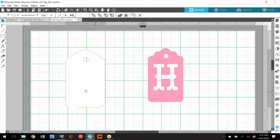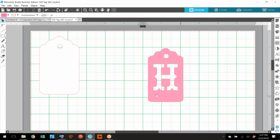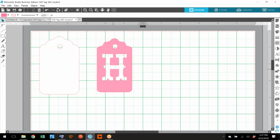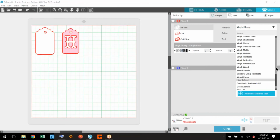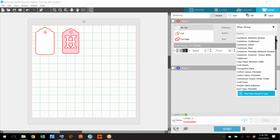Then you could cut these separately. You put them on the mat like this, and you can lay a 3x4 piece of white or whatever color paper and a 3x4 piece of pink or whatever color paper on your mat, send them through, send it to the cut machine. You're probably going to use cardstock. So go up here to cardstock. And I usually use like a heavy 80-pound cardstock.